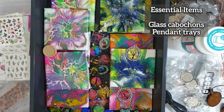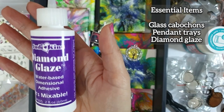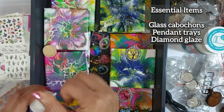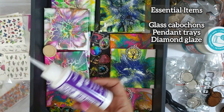So yeah, you can get these from any online retailers such as Amazon, eBay, or other types of jewelry making stores. You will also need some diamond glaze, such as this, which is a water-based dimensional adhesive. And you will need to pop a needle in the top when you open it up, so make sure that it's easy to squeeze out the bottle.